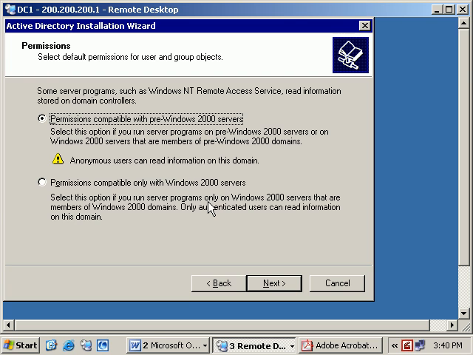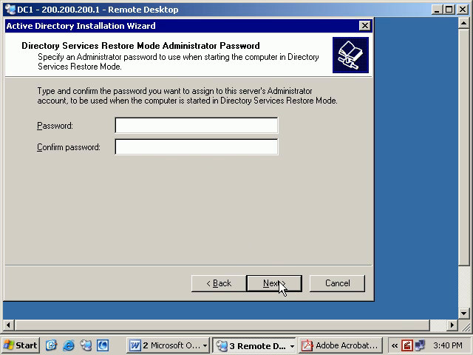There are a lot of changes between Windows NT and Windows 2000. Remember, Windows 2000 does not know of the existence of Server 2003 because it came out later on. So that's why I'm seeing a screen that shows me compatibility with Windows 2000 and earlier operating systems. Now in our case, it does not matter because we simply have Windows 2000 and Windows XP in our environment. So I can select this, or I can keep it on this. I'm just going to leave it at the default, meaning that if I had a pre-Windows 2000 server on this particular network, it will work fine as well. And then click on the next button.